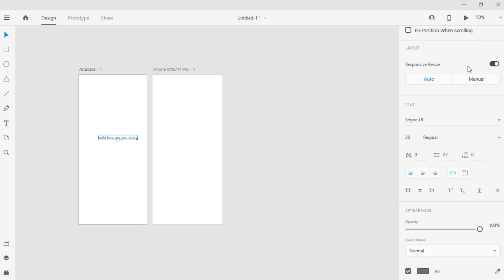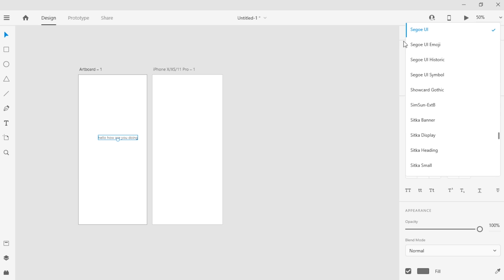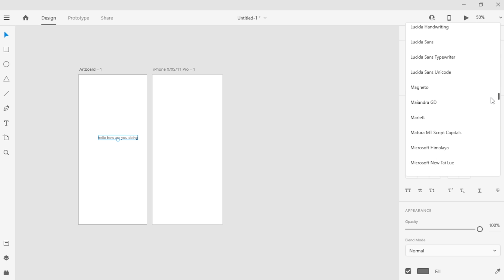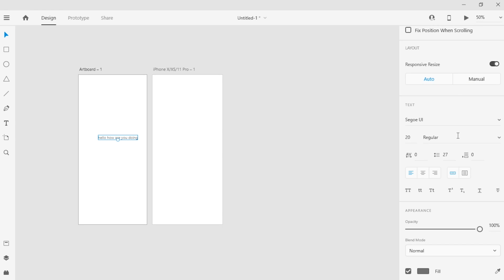Now, one thing that makes this stuff very delicate is the fact that you're going to need a lot of adjustments when you get to this area of text. You will get a list of fonts to use right here. And please make sure you add fonts to this because you're going to be needing a lot of fonts for UX/UI design. And you can always click this up like this. You can see a lot of crazy fonts waiting for you to come and touch them. And actually, you can always give it a boldness, light, thick, and stuff like that.